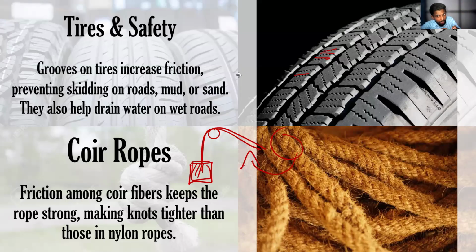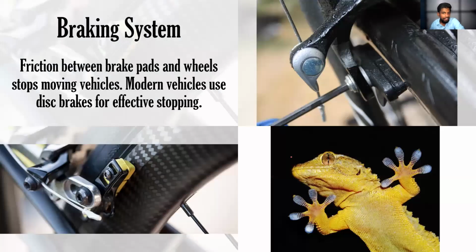If you want to pull that rope, if you want to pull that vehicle, between your hand and the rope you must have a grip, right? So if you want to have a grip like this, the surface must be rough, then only we will have a grip. Okay. So in the coir rope and in the braking system, this brake pad, the surface will be rough. Same like this.